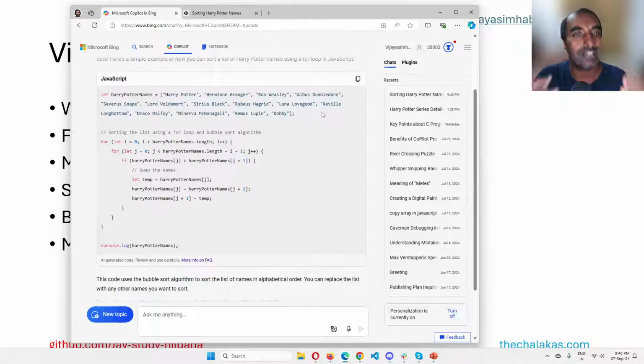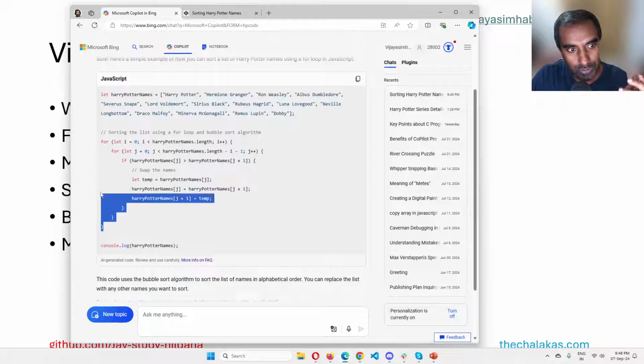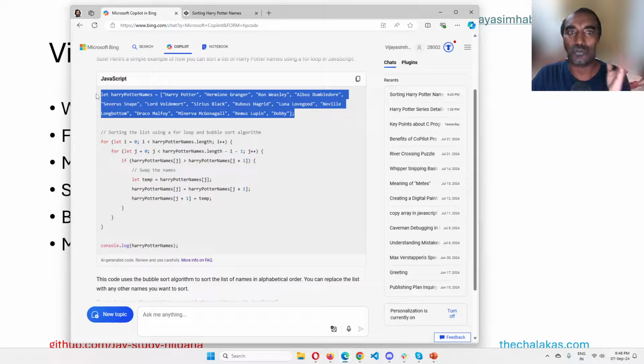And even this one, this is the part I really like about AI. When you're practicing, you need a lot of dummy data, and you could spend a lot of time typing dummy data. Now this part, obviously you should know how to do it. Sorting is very basic. So even if you don't use AI for these things, using it for this is really useful.